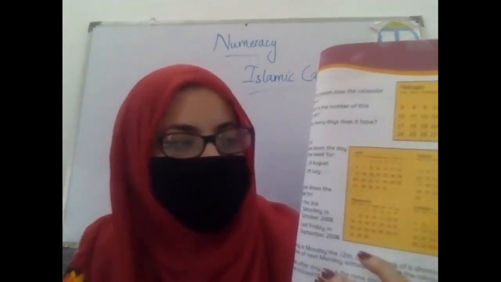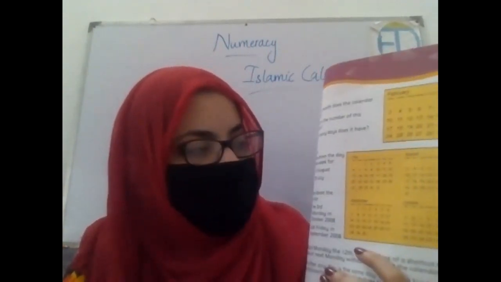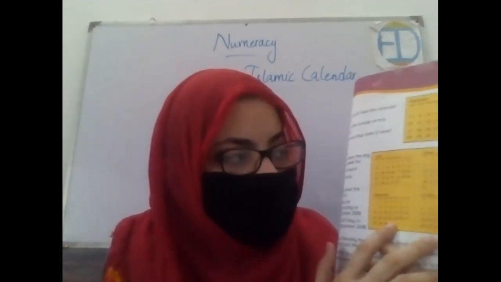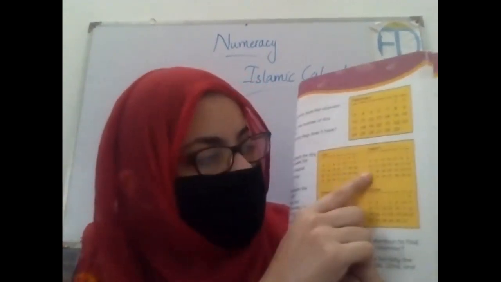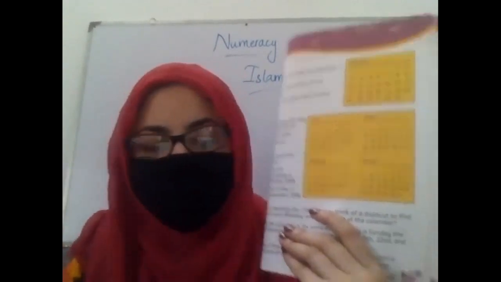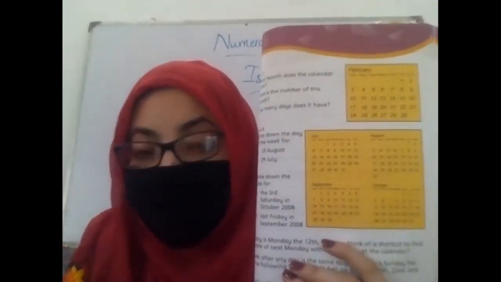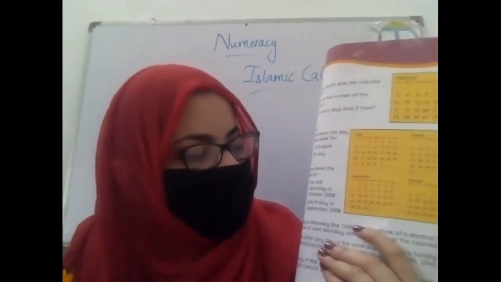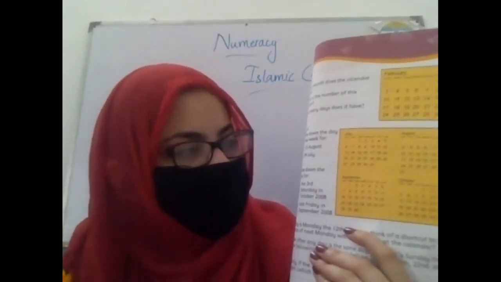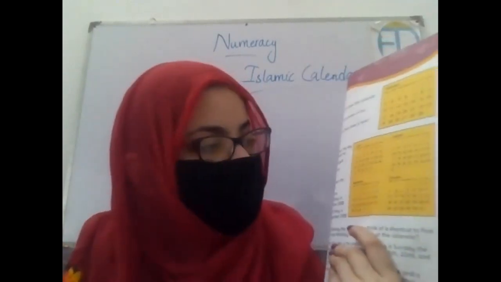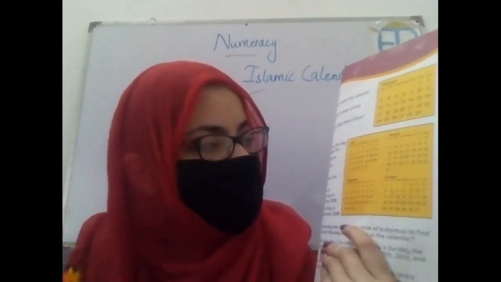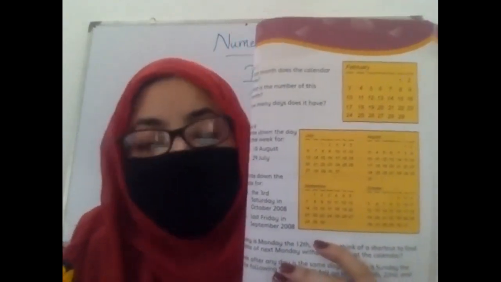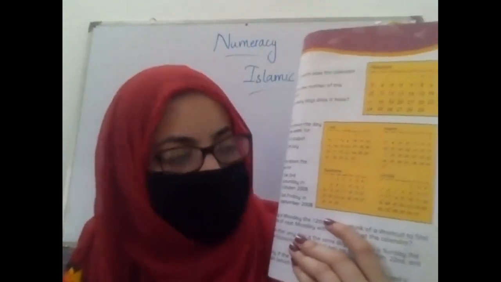Look at exercise number 8. Write down the day of the week for 10th August. Look at this and tell me what day it is on 10th of August. Yes, it's Sunday or fun day, right? Okay. Then you have to tell me about 29th July. Look for 29th of July and tell me what day it is. It's Tuesday. Very good, Sarah.